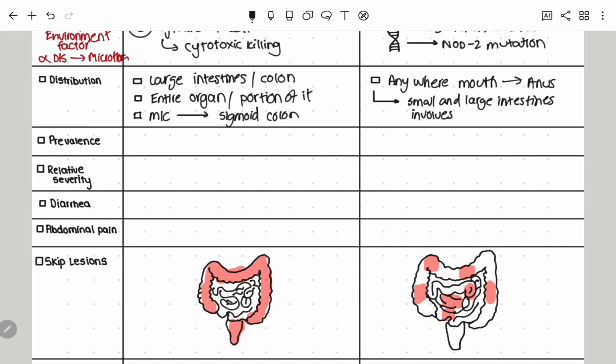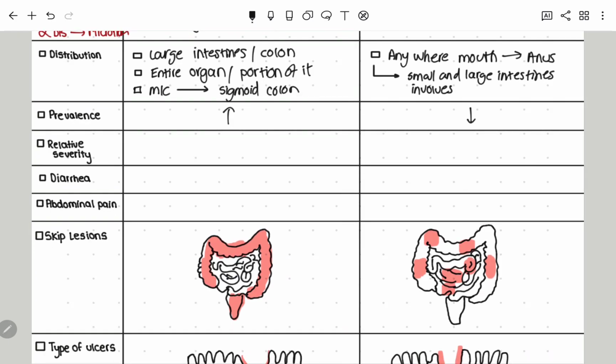As far as the prevalence of the disease goes, ulcerative colitis has a higher prevalence and Crohn's disease has a lower prevalence, but the severities unfortunately are the other way around. The severity of ulcerative colitis is relatively less as compared to Crohn's disease. Some clinical presentations that may be seen in the patient: normally you will have abdominal pain according to lesion location, diarrhea, which we have to differentiate being bloody or not, and fever. These are normally the general clinical findings that you will see in a patient who has inflammatory bowel disease.